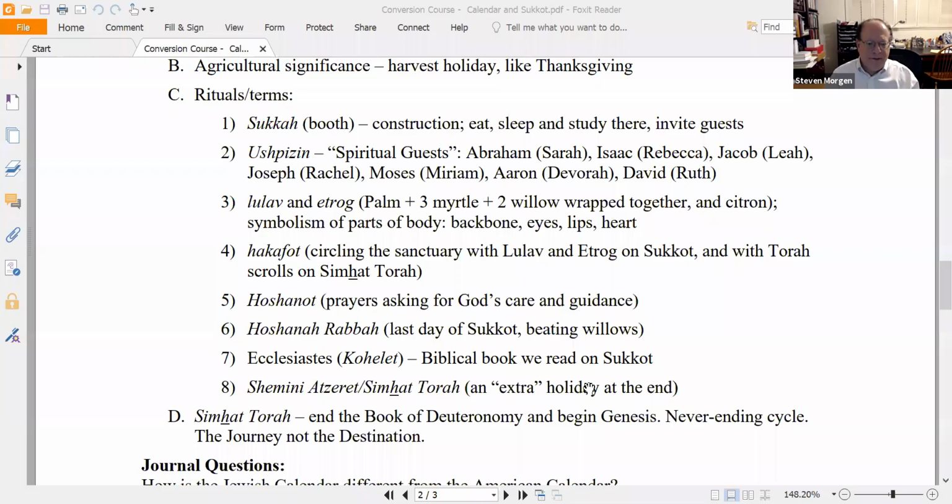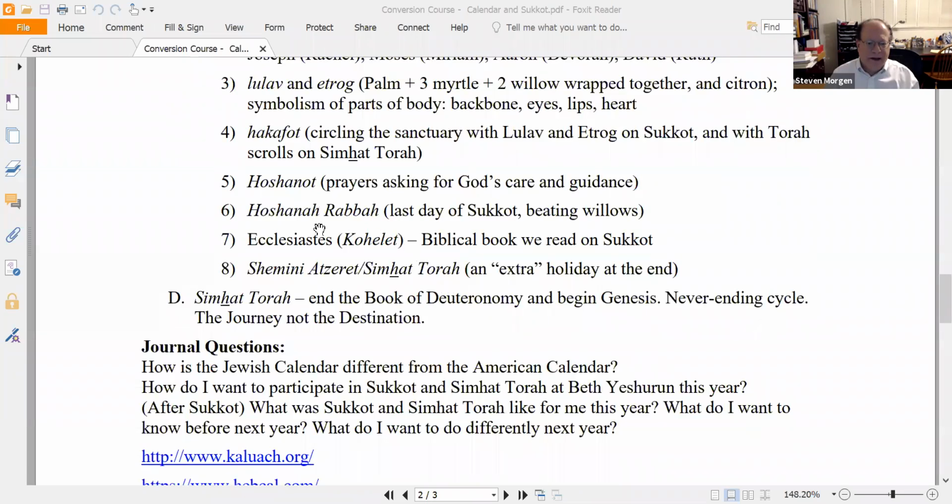And that goes back to the Ushpizin. We're inviting friends and guests into our sukkah because what's really important about life is the relationships we have with each other, our family and our friends. And so that's kind of part of the meaning of the festival of Sukkot as well. So Kohelet is kind of a reminder of that as well, that life is a gift and every moment is precious, and we should make the most of what we have.